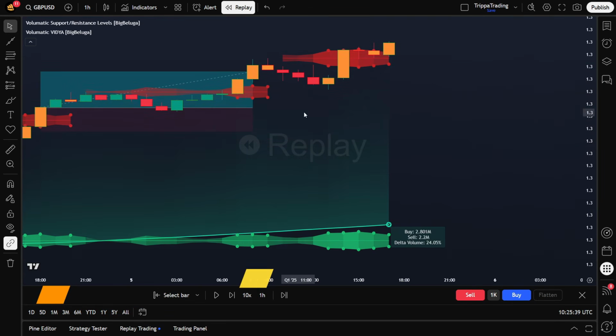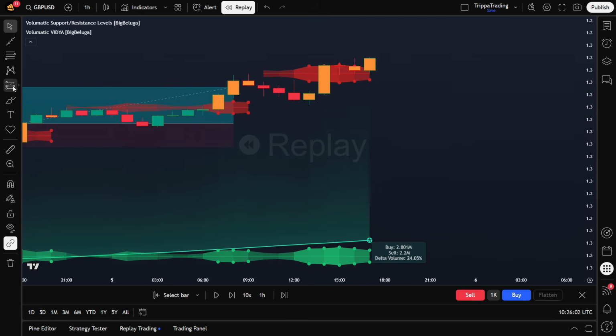In the second buy example, we again have a green trend cloud from the VIDIA. Support is established with green dots marking a heavy volume spike. Price consolidates just under a nearby red resistance zone for several bars, building pressure. Then, an explosive orange candle rips through that resistance and closes well above it. Delta volume is completely above 10%. This is a textbook signal.